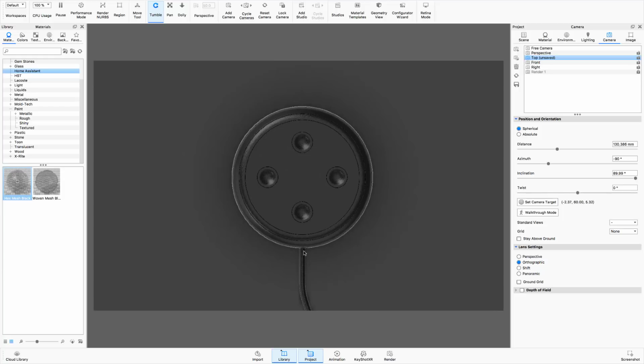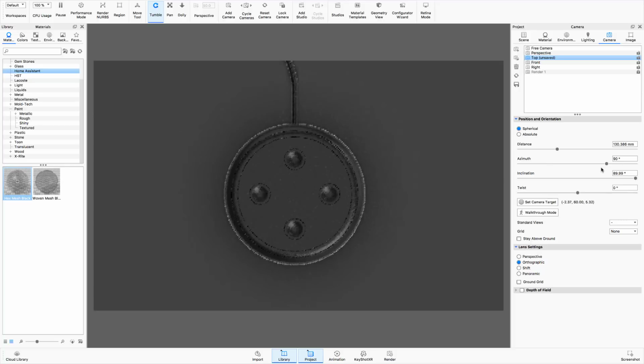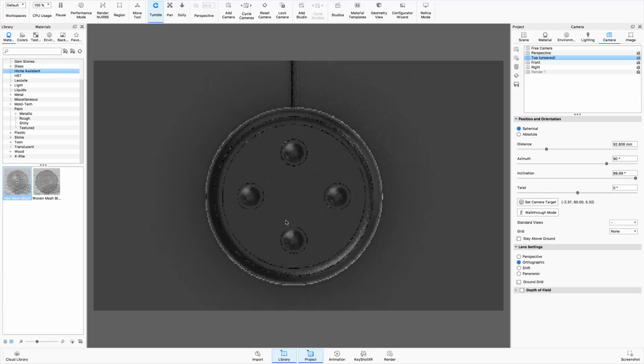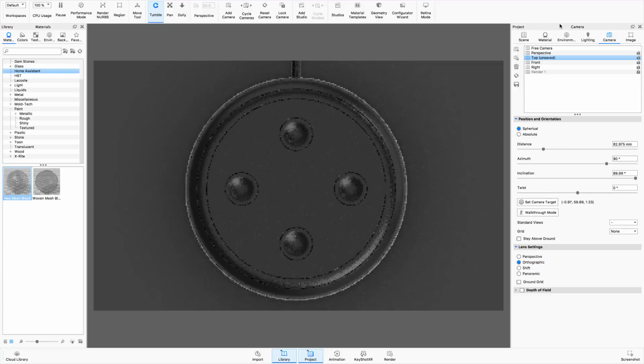And at the moment I have the cable exiting in this direction, and this of course is the back of the product, so I want to rotate the image around 180 degrees. So in this setting here, azimuth, I'm going to remove the minus symbol from the 90 degrees setting, and this will flip round 180 degrees. Just zoom in a little more, and then I'll add a new camera for this, and I'll save this as top plate.